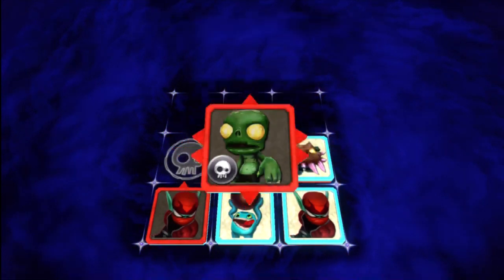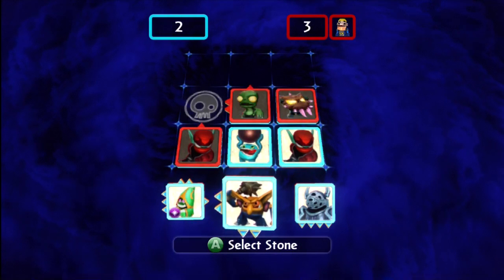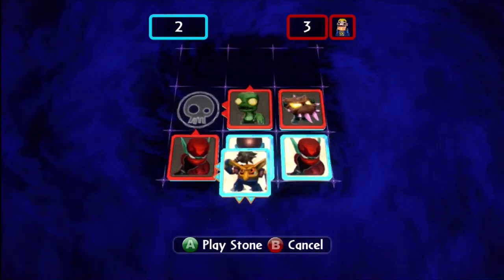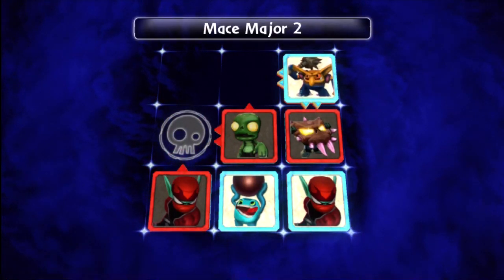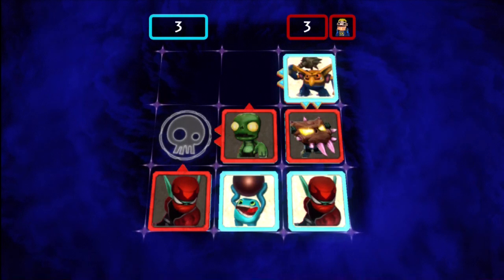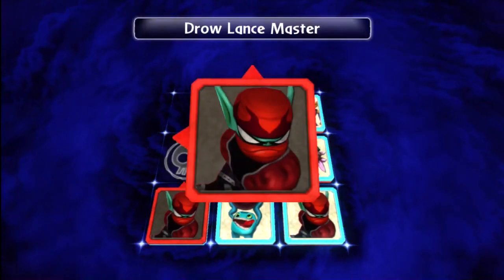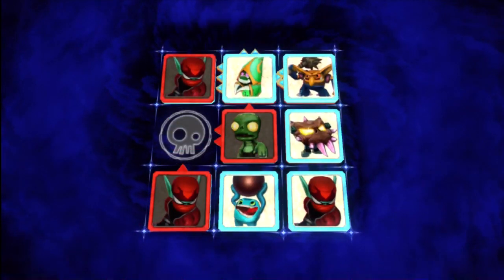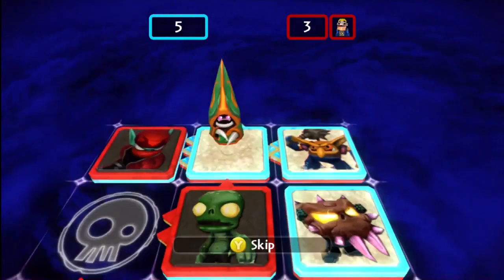Trog Wanderer. Okay, the Trog Wanderer. That. Let's do this guy here. Mace Major. Droll Lance Master. Alright, I think I'm going to win this one, right? Life spell punch. Let's take that over, and victory!